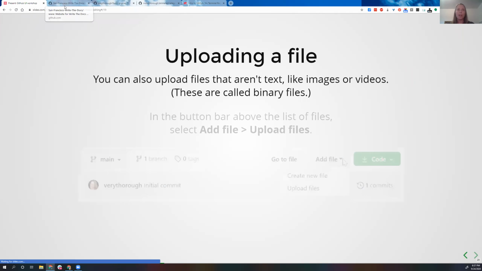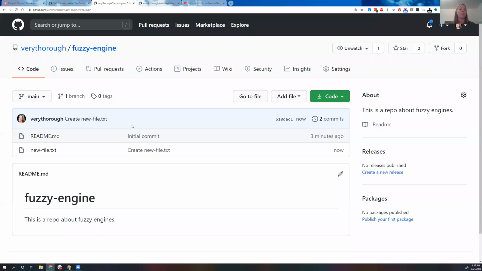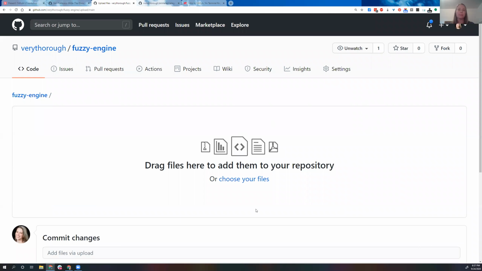And when you're going to do that, then you're going to do an upload, which starts at the same spot, adding a file, and then you'll choose to upload files. So going back into my file, you can choose add a file and upload files. And you could theoretically upload things that aren't binary files, but usually, I don't know, usually when I'm uploading, it's because it's a binary file. This is the only way to do a binary file.